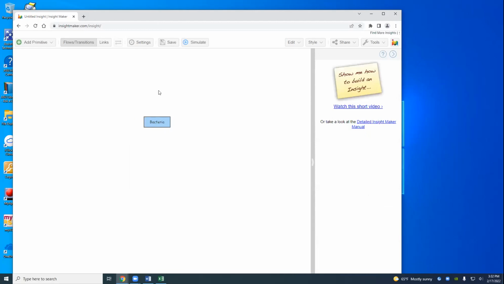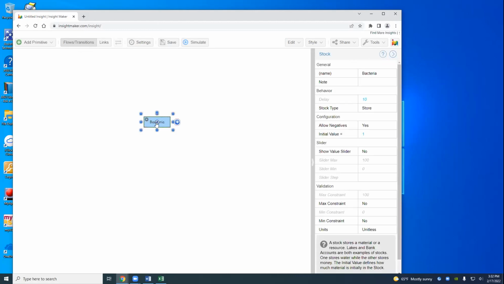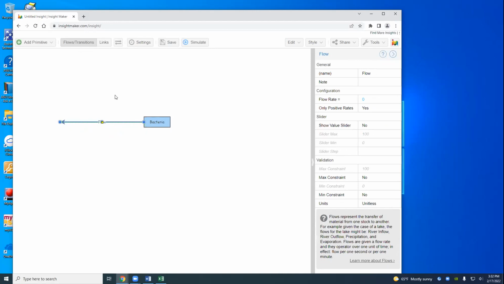So now I want to draw flows. Now this is a little weirder than in Insight Maker. I go up here to flows transition, I click on that, and then instead of clicking on the source of the flow and drawing it to the sink like in Vensim, I have to do something a little weird. I click on one of these little arrows in the middle that anchors the flow, and I drag it away, and that creates an outflow. Well, that's the wrong direction. So I then click this little reverse guy up here, and that turns it to an inflow.